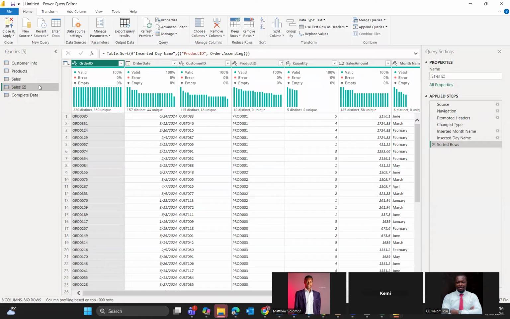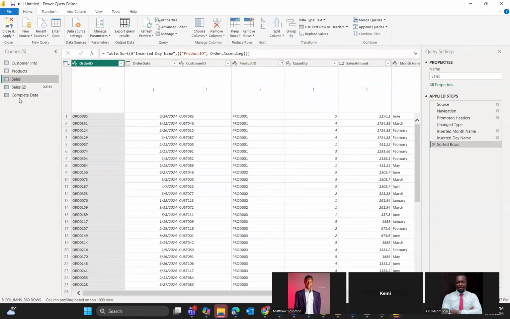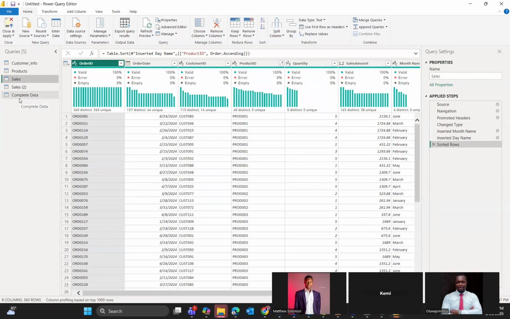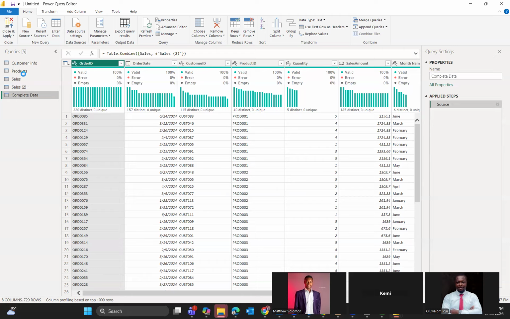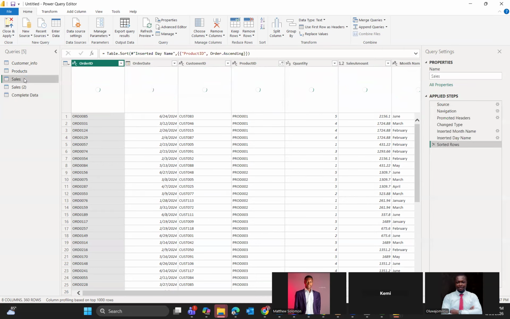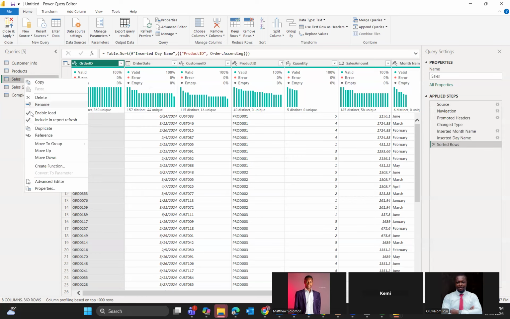One is old, we got it in 2026. This is new. So I don't want to be refreshing this data because I've already made it come inside here. Now, this is a new query on its own. It means that it's a new table on its own. What do I do? When I right click here, I have what we call Enable Load, including report refresh. Including report refresh is saying, whenever I refresh this report, should I refresh this particular data?